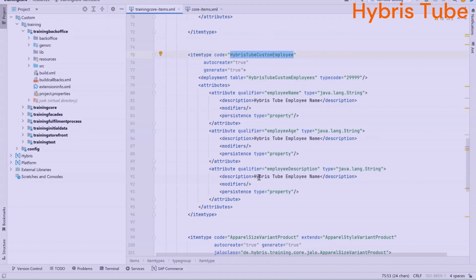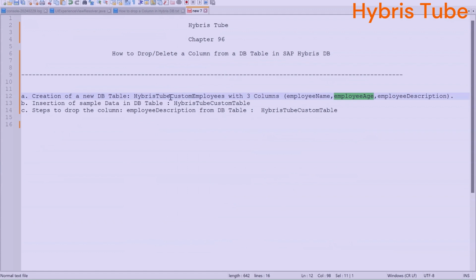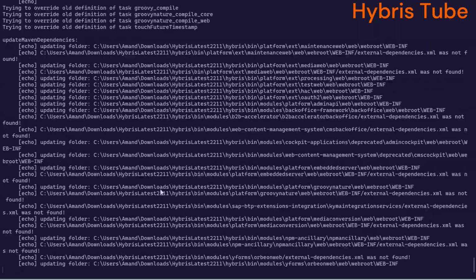So let's wait for the build to get completed, and once the build is completed, we will bring our server up and we will perform the system update. Then a new table will get created with these columns in the Hybris DB. So let's wait for the build to get completed, and then we will bring our server up.